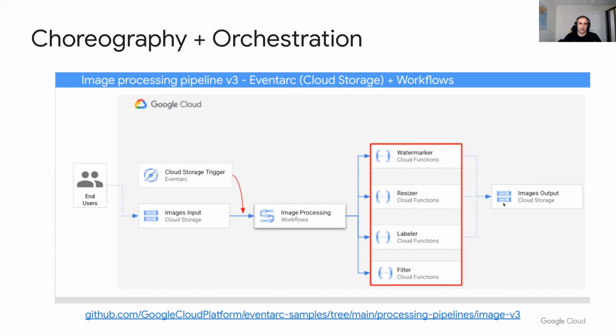Now, in this case, we are combining orchestration and choreography. Here we have the orchestration because these functions have to be called in this order, and the output of one is the input to the other, and so on and so forth. So that's a perfect example of orchestration. But the whole orchestration gets triggered by an event. So in that sense, it's event-driven orchestration. I see this kind of architecture quite often, and it's really useful to orchestrate what you need, but also make it loosely coupled with everything else in your architecture using events.